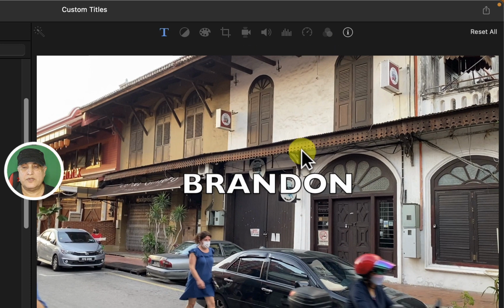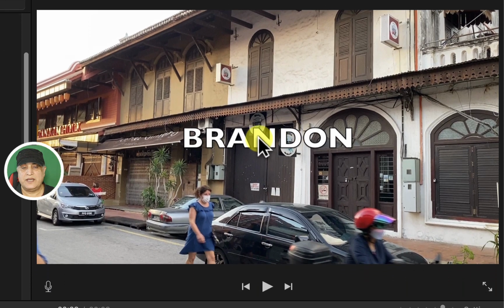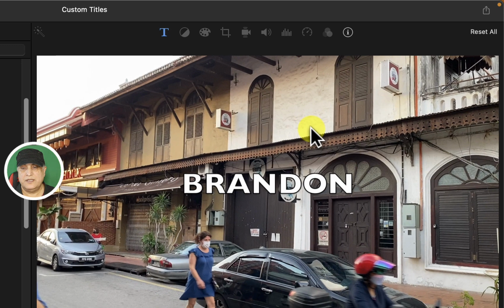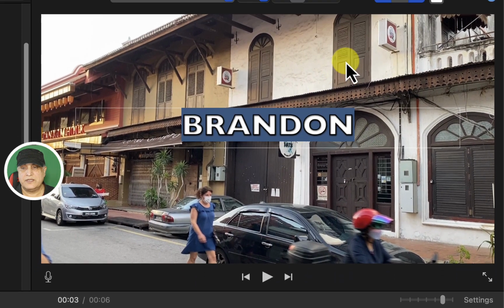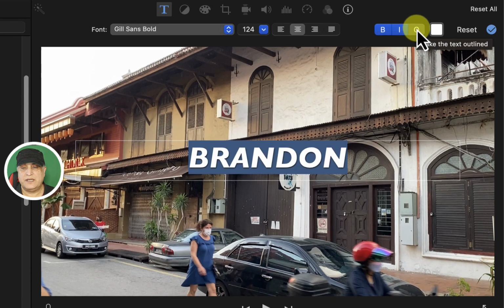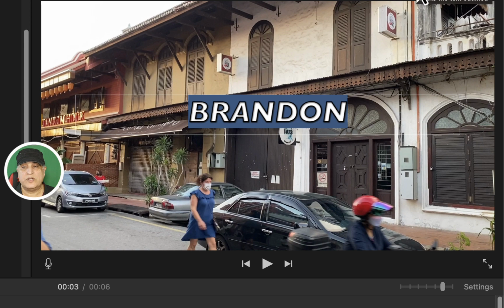But when it comes to moving this at will, that is not possible. You cannot do that. You see, I can't do anything with it. I can just change the spellings or change the title itself. So those are some limitations. You can still actually make it italic, or remove the outline, or add an outline, and for most cases these are quite alright. These titles have no issues, but some people want to go beyond this.